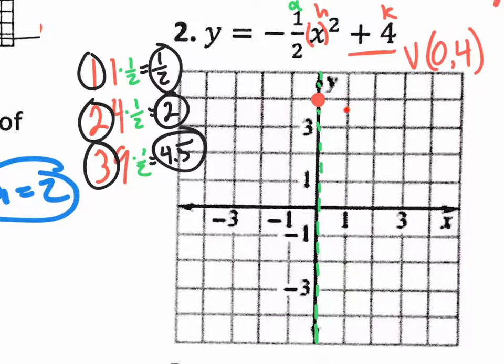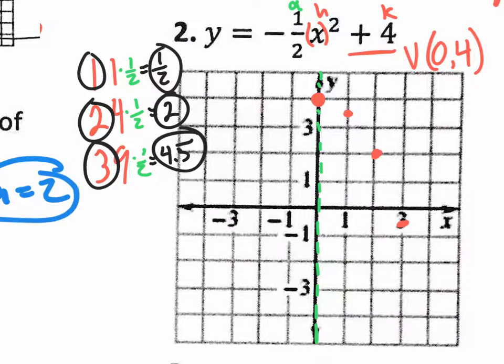1 over and then only halfway down. So be specific, be intentional, try to go perfectly halfway in between, right there. Everybody please put that dot. 1 over, halfway down. Okay, then we go back to the vertex and we're going to go 2 over, 2 down. That one's easy. 2 over, 2 down, put a dot right there. And then we go back to the vertex and go 3 over and 4.5 down. So check this out. 1, 2, 3, 1, 2, 3, 4.5, halfway. So right here. Let's put the dot right there, halfway down.